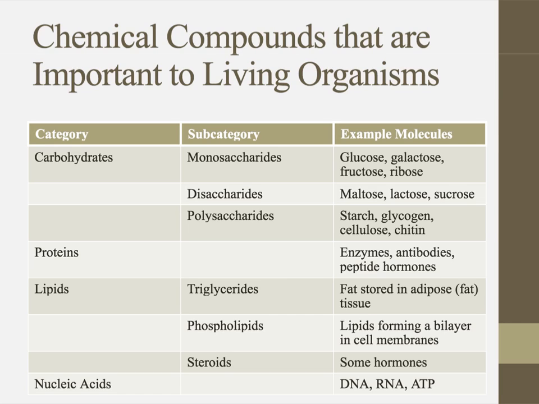Okay, so here's where life gets a little bit complicated, right? So I just told you that carbohydrates can be built out of monosaccharides, simple sugars, but they don't have to. They can stay as simple sugars. So I'm going to give you a minute just to copy this down. Carbohydrates can be broken down into 3 different groups, okay? Monosaccharides, disaccharides, and polysaccharides. You need to be able to name examples of each of these, okay?